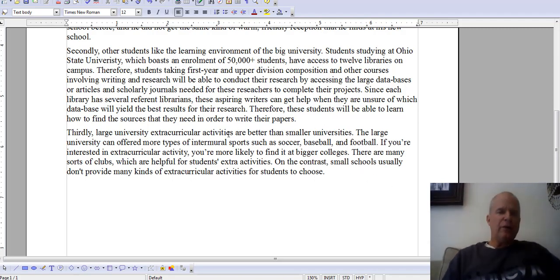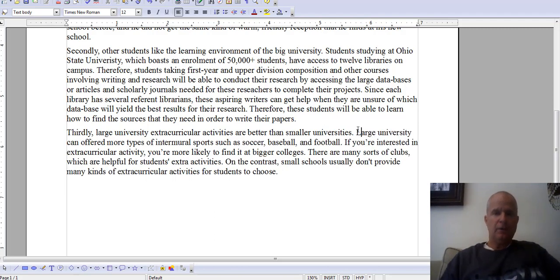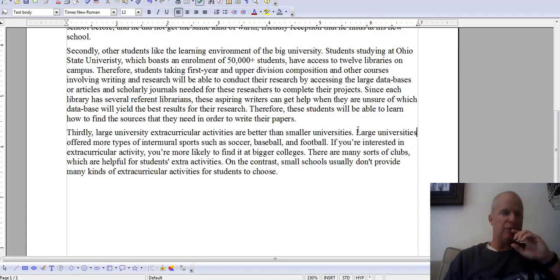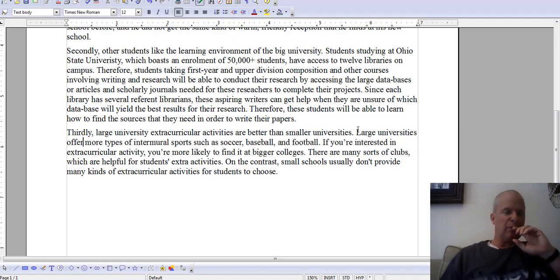So what you want to do is, the beginning of the paragraph where you say extracurricular activities, that's a general idea. Once you get to the next part of the paragraph, you want to get more specific. That's why I'm saying the large, or maybe say large universities. I wouldn't say can offer, just say offer more types of intramural sports such as soccer, baseball, and football.